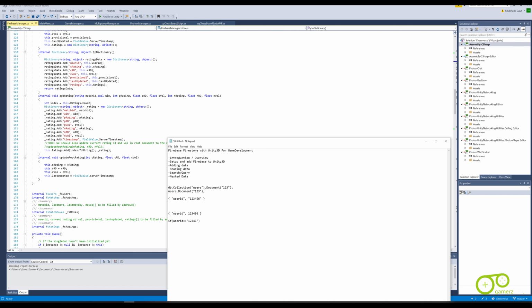So this video is supposed to be reading and retrieving data from Firestore, but because last video more or less actually showed and briefed reading, search query, nested data, we are going to merge all these three topics in this video itself.